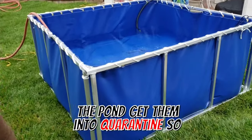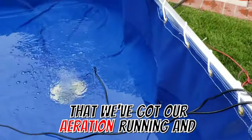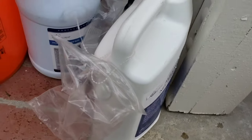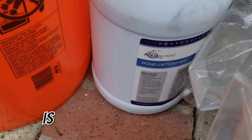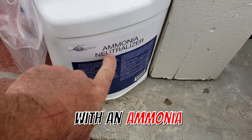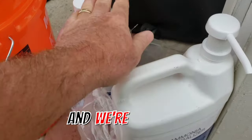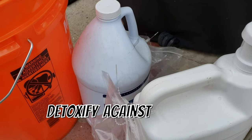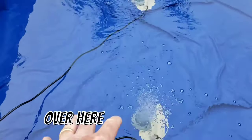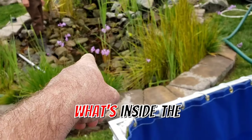The next step is getting the fish out of the pond and into quarantine. In our quarantine tank we've got aeration running, and we're going to detoxify the water with pond detoxifier, which is a chlorine and chloramine neutralizer. We then follow that with an ammonia neutralizer, because chloramine broken apart creates ammonia in the water. So we're binding the ammonia and detoxifying against chlorine and chloramine — your fish are going into a really clean, healthy environment with plenty of oxygen, and the water temperature will be within a few degrees of the pond.